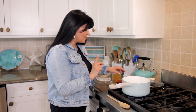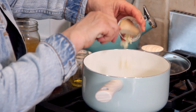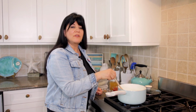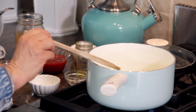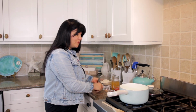For the Mexican rice, we're gonna start first with some olive oil in our pan. And we're going to add our garlic and onions. I'm going to brown them up just a little bit. And while that's happening, I'll point out that we did rinse our rice. It's drained and it's ready to put in our pan as soon as that's just a little bit brown.